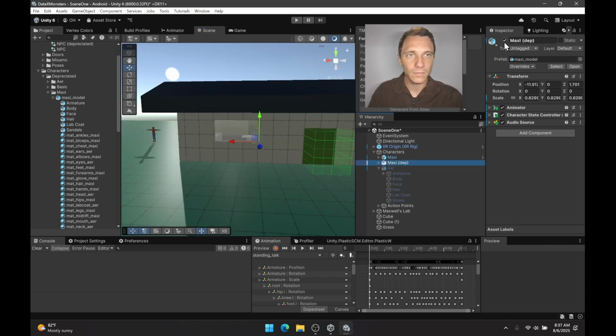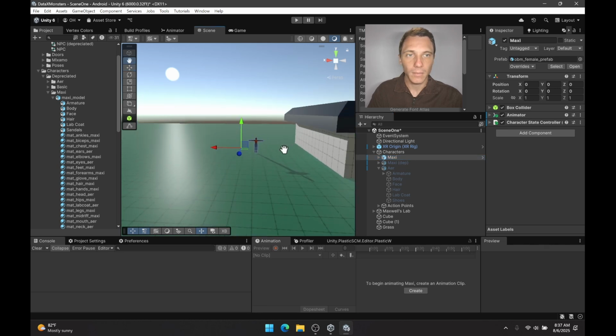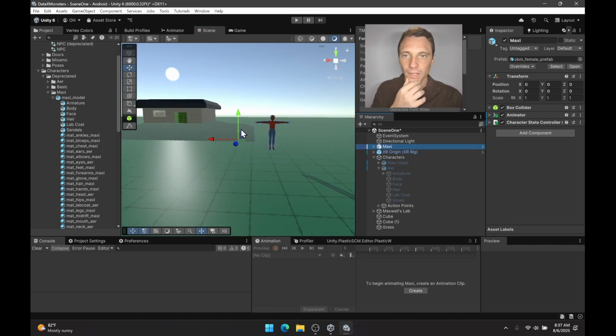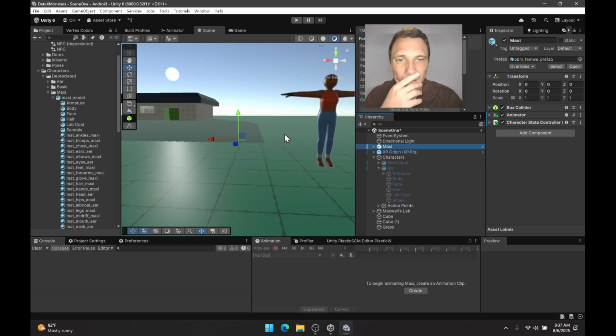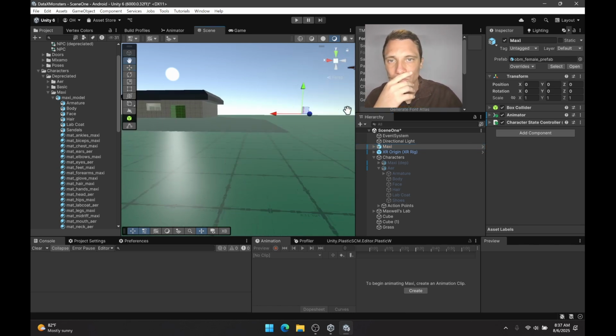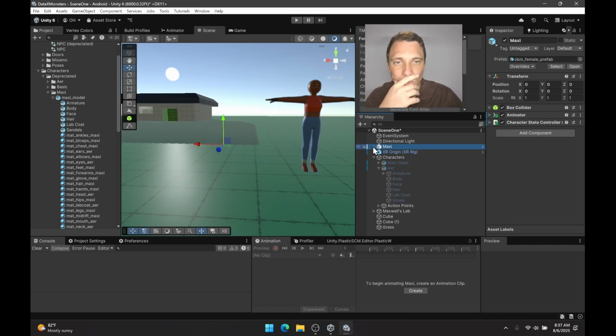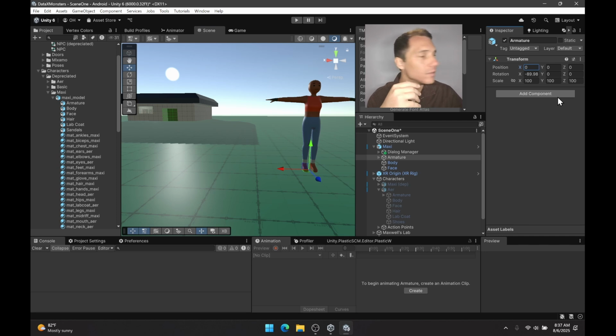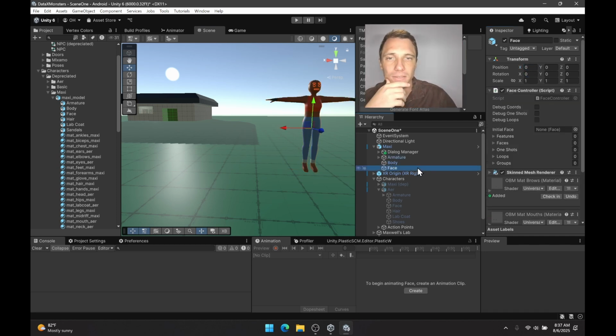Why is it like this? What did I do? It's still offset. What about it is offset though? That's super weird. Everything is 000. Everything is correct.